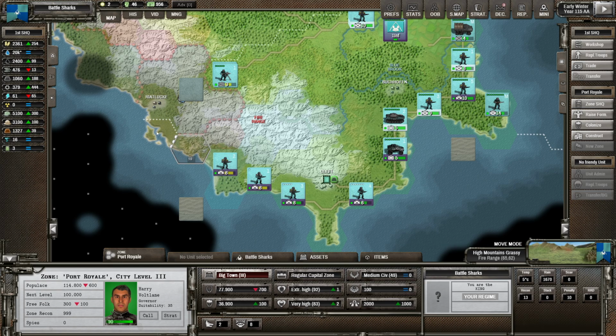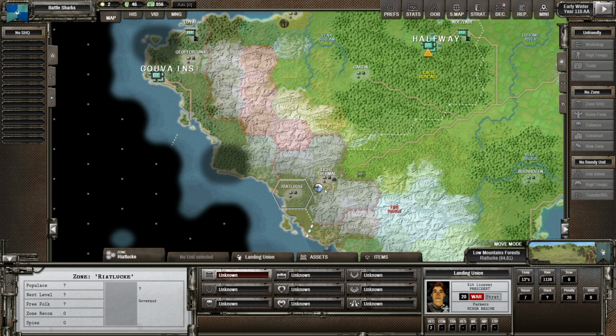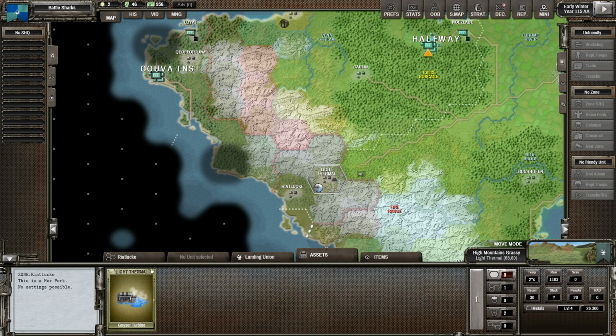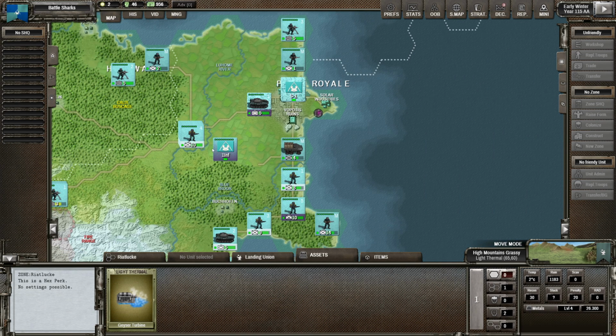Interesting. We might actually be able to get to these guys around this way. It's just a shame about these metal deposits that they're sitting on in light thermal, along with this hex asset, or the hex perk, sorry. I'm in a position where I can't quite get at it.